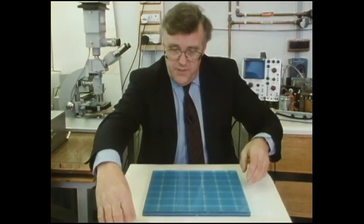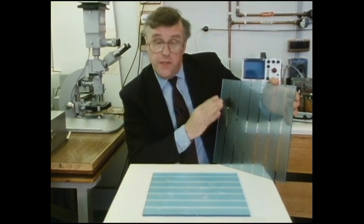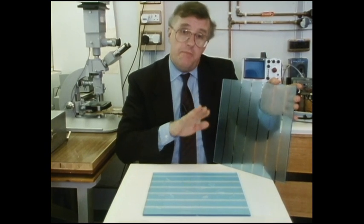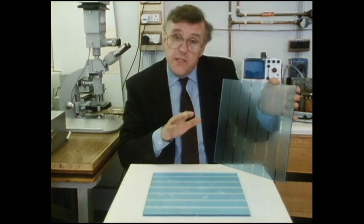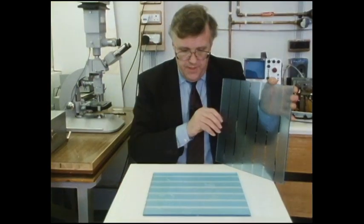We've made a model of the display here with these two sheets of glass, and these are parallel lines of electrically conducting material photographically deposited on the surface of each of the plates. The surface of the plates and the real thing don't have to be optically perfect at all, and so ordinary glass can be used. The real problem was to keep the glass just 11 microns apart. That's about a quarter of the thickness of a human hair. And the solution turned out to be quite simple. They used small pieces of glass fibre threads thrown at random across the surface. We've represented them here by these small pieces of glass tube.